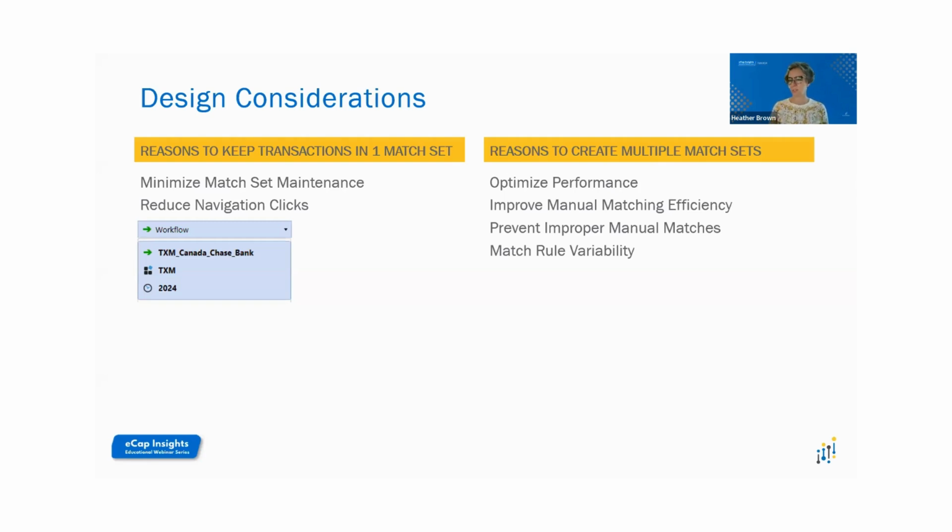They got different match rules, and so it made it easier to build the match rules, which I guess is the last point that I wanted to talk about, match rule variability. If the transactions themselves require different match rules, sometimes it's helpful to have those transactions in different match sets. While it's absolutely possible to define your match rules with filters on them to limit the transactions that are considered by the rule, sometimes it's just easier to take a logical subset of transactions and route them to different match sets that have different match rules that contain the correct rules.